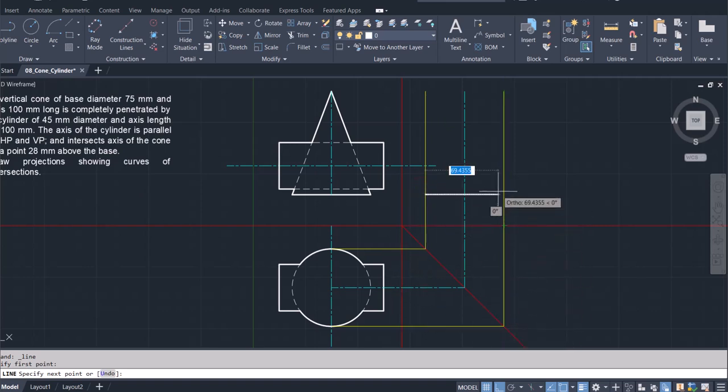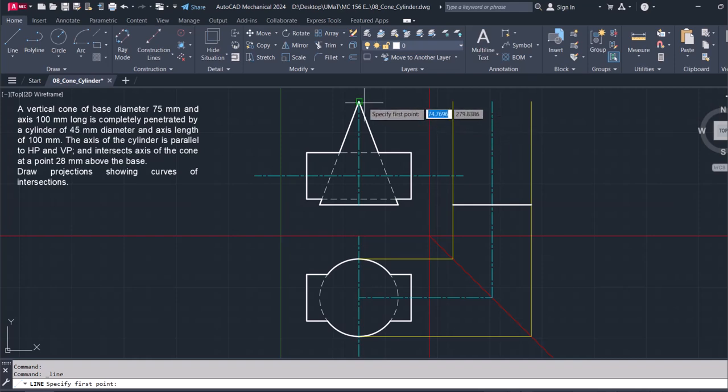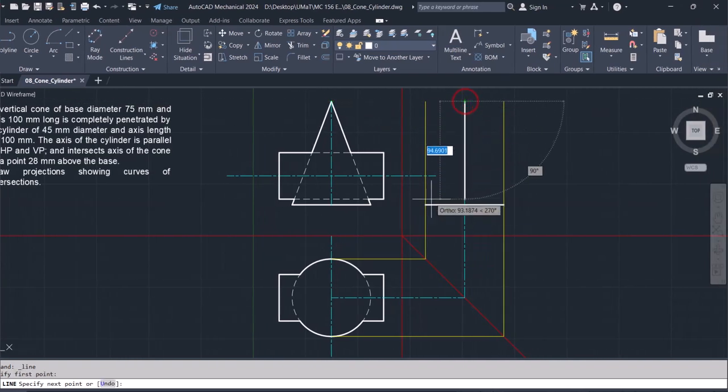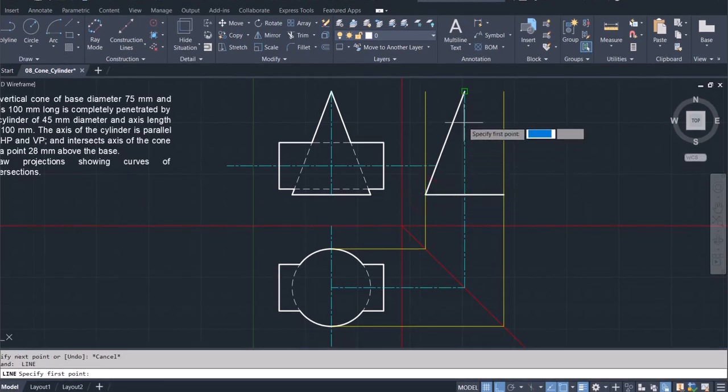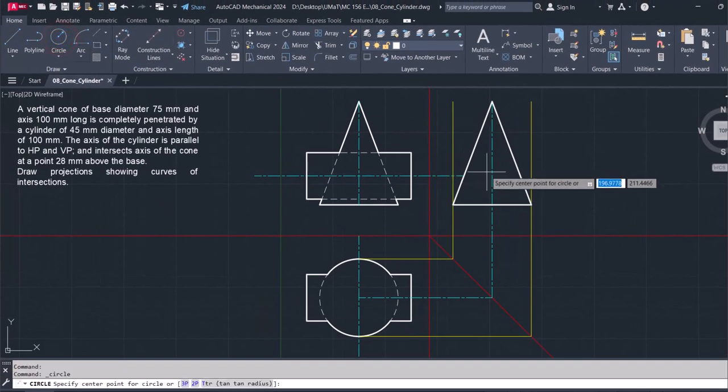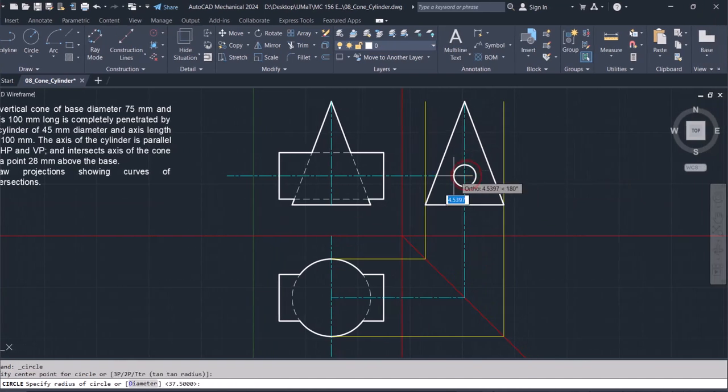So we're trying to draw the side view of the cone. And then of course, that's going to be a circle on the side view.